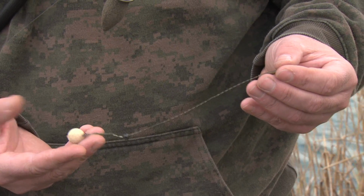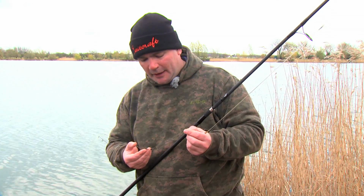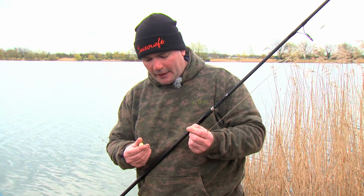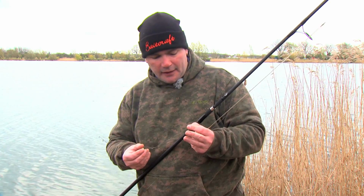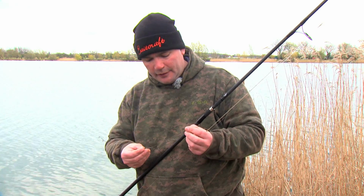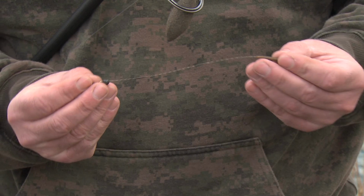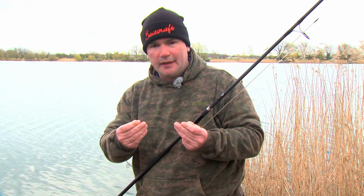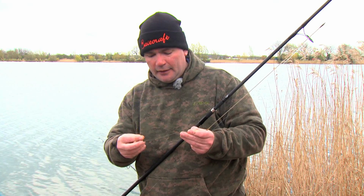This is the type of rig I use for my long range fishing. It's a fairly short rig, but it needs to be, especially for the type of fish I fish for. I'm purely fishing for large carp. That rig I've found needs to be at least 8.5 inches long from the bend of the hook to where I connect it to the swivel. It's a fairly stiff material, CSP 2-tone, which I find is soft enough to sit over most substrates without looping up off the bottom. And we assist that further with some putty just to hold that down.